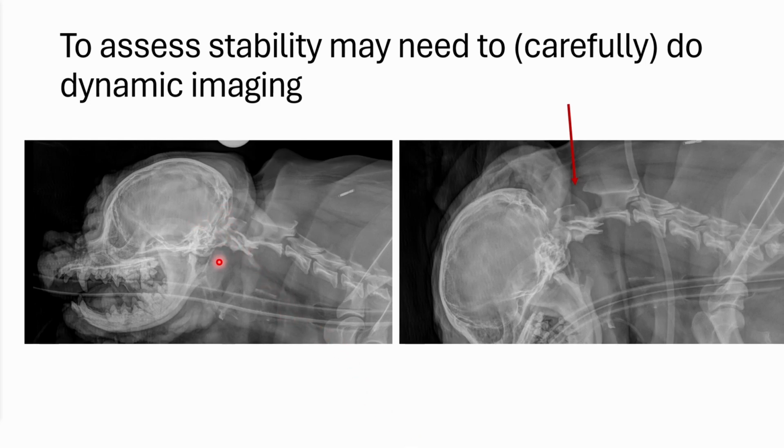So this is an example of atlantoaxial subluxation. So there is a failure of the ligament between the dens and the basilar bone, the basioccipital bone. And there's also a failure of the ligament between C2 and C1. So it looks relatively okay here, though this space is a little bit wider than you would expect. And when you flex, you can see that the dens is coming away from the atlas there, and that there is opening too much of this space. Again, it does take practice to take these images well, and I do provide some information on that in my spinal radiograph YouTube video. So, can you manage these non-surgically?